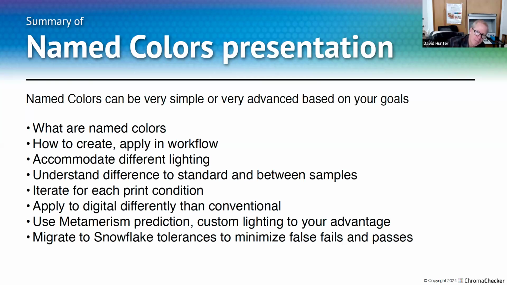I can't tell you how many people at the Printing United show, when they heard about snowflake tolerancing, said, you will make my life 1,000 times better if you eliminate the false fails and false passes that I experience every day working with Delta E. And I said, that's exactly what this does. It eliminates all those false fails and false passes. And it's so easy. It's a tool. You look at it.